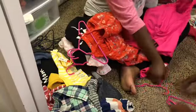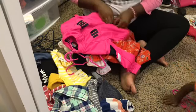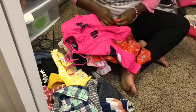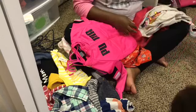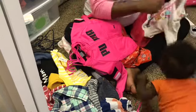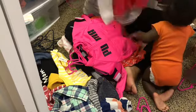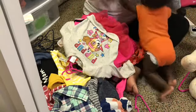So here I am hanging up all of these clothes. Usually after I wash the kids' clothes, I make a pile of everything that needs to be hung up, and then I just let it sit there. I never really hang it up. So today I had enough. I was so sick of going in that room and it just being a hot mess. So I am just hanging up all of Arian's clothes, and of course AJ is crawling up on top of me.